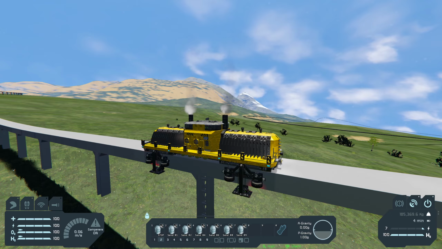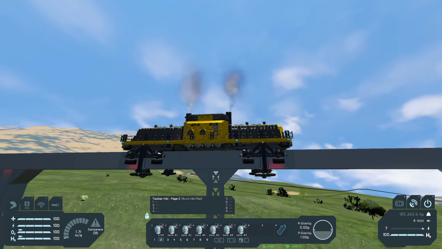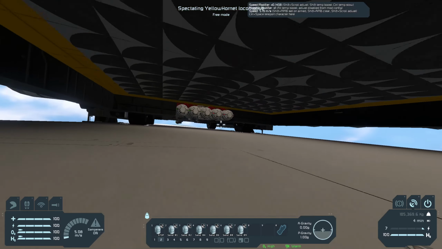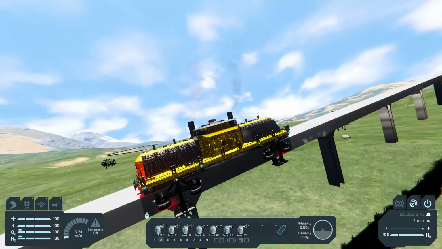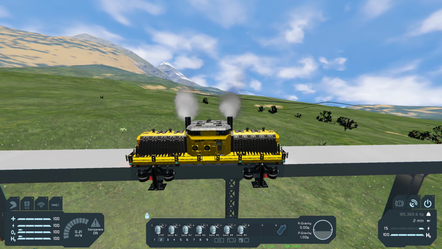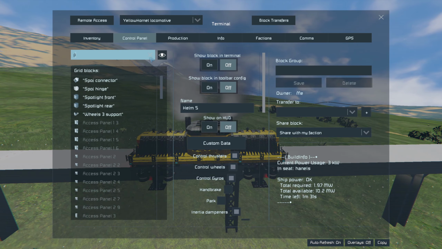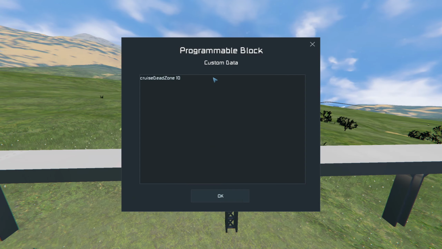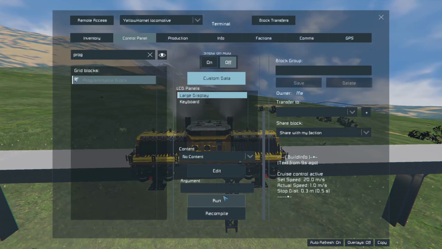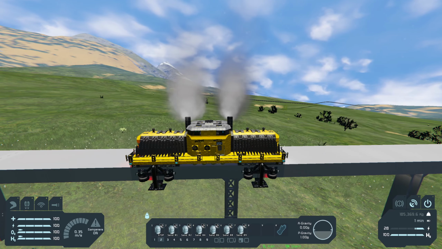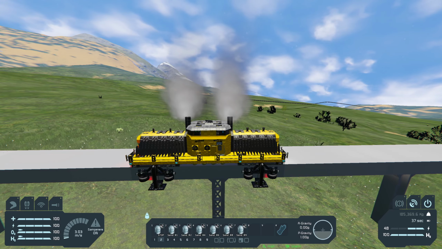Okay. I'm not sure now if it will work or not. It does not work. Okay. I tried something different, but it seems it does not work. So we will compile and it should work now.